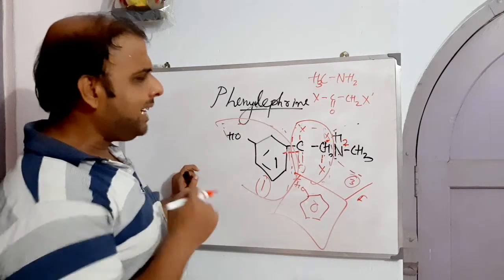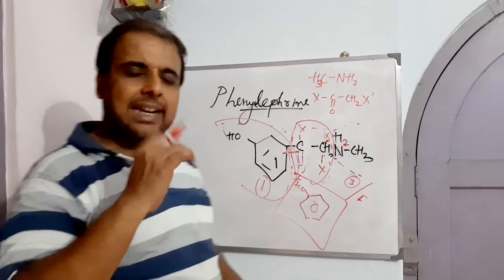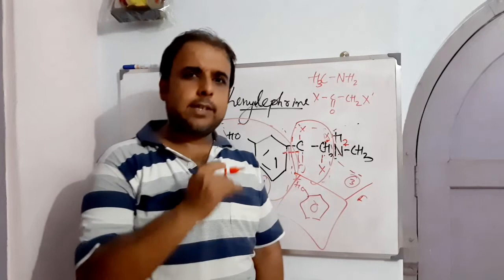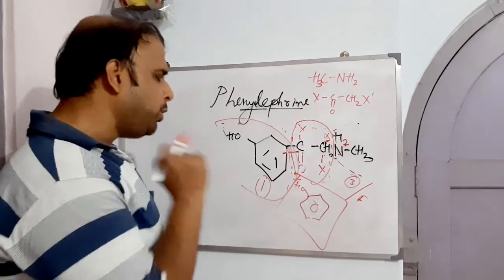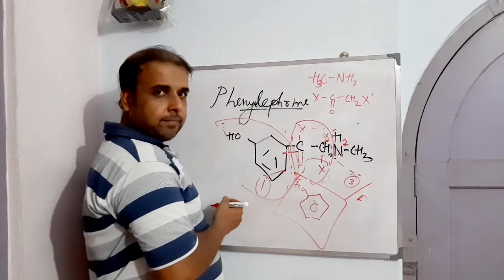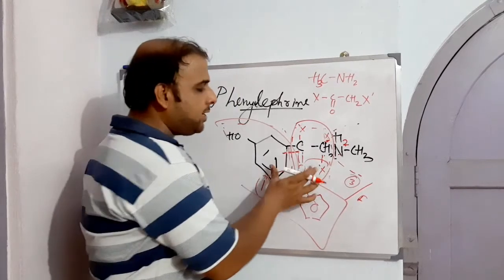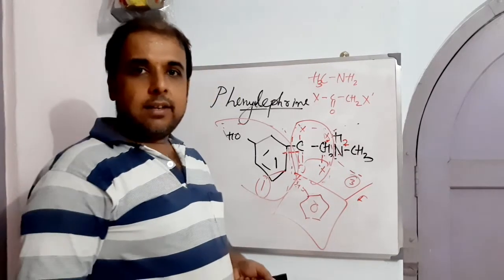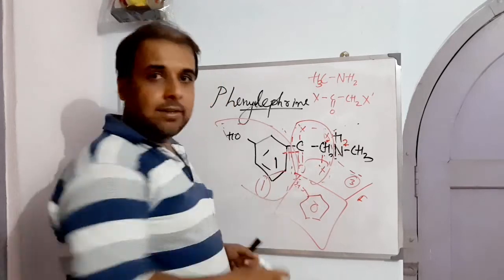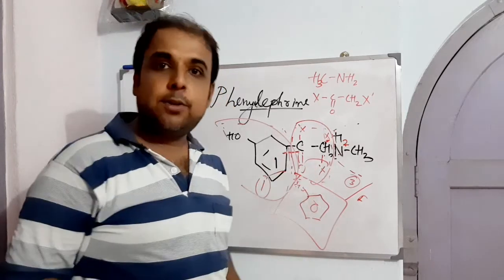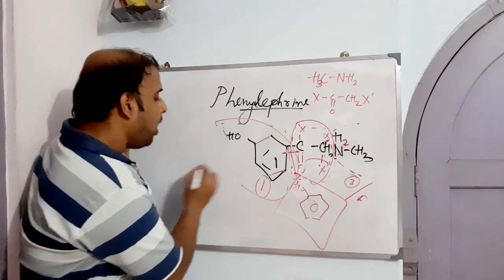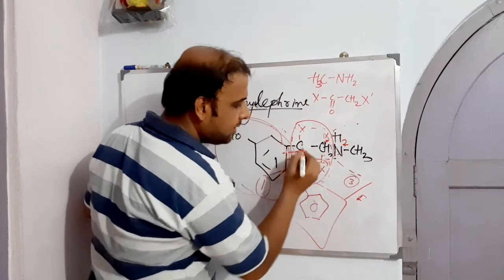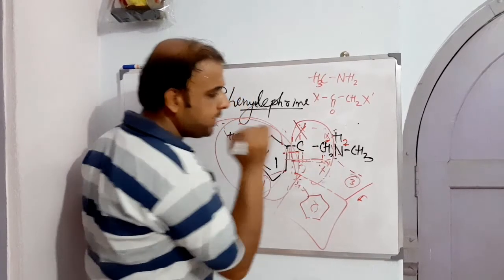Now what I am thinking, the company people are asking us to curtail the expenditure. That means they are asking us indirectly to remove one of the steps. So what should be done? That means we should find an intermediate between this and that. Can they be merged and considered as the starting material for step 1? Can we take the merged component as a starting material? Yes, that can also be possible. So all you need to take is the phenol along with this C double bond O, no longer the X and CH2X, right?